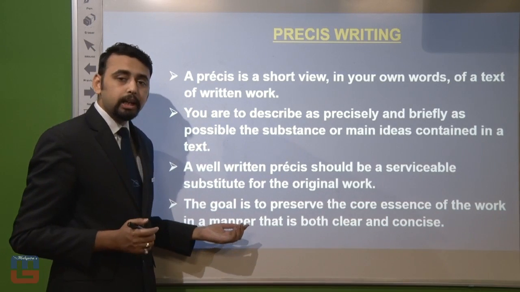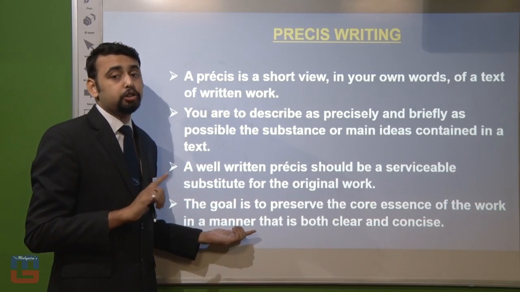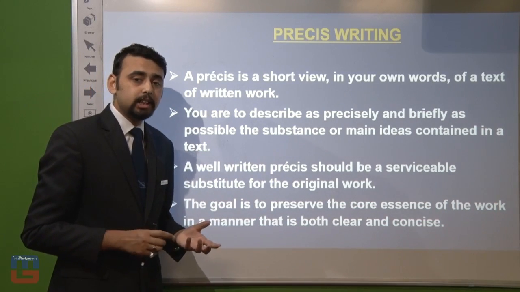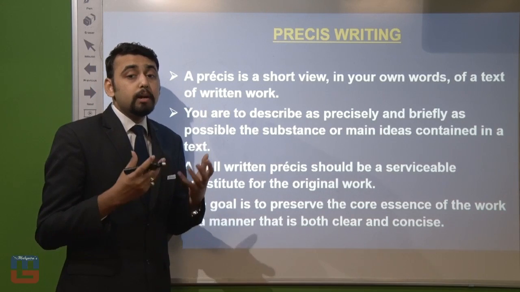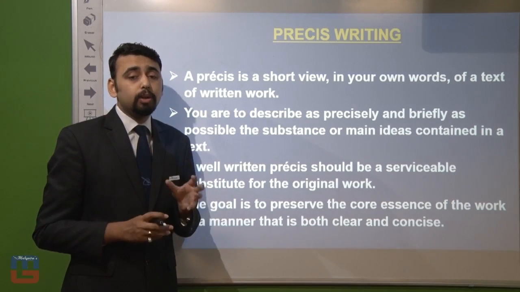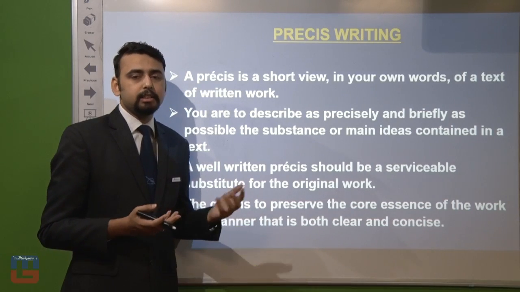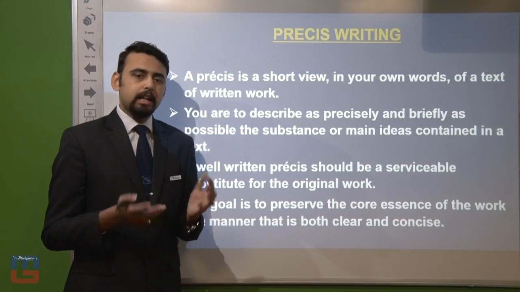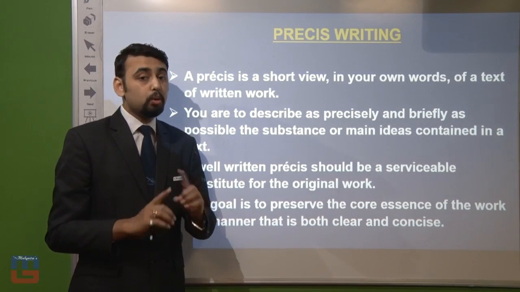Now, let's have a look at the last point. The goal is to preserve the core essence of the work in a manner that is both clear and concise. See, the goal is what? Is to preserve the core essence of the work in a manner that is both clear and concise. I think it's actually self-explanatory. So you have to write in a very clear way and you have to write on the topic that's given. Do not go off the topic.